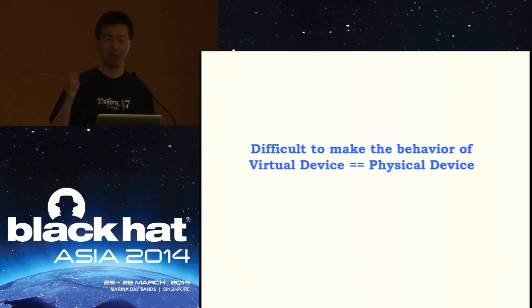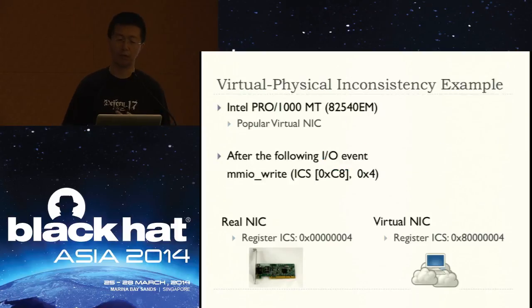I can claim that it's really, really difficult for them to make sure that the device behaves the same as the physical one. And since no one has implemented a good virtual display device, I'll give you an example from our prior work, looking at the network, the virtual device versus the physical device. Here's the example when we look at the virtual implementation of the Intel E1000 and compare it with the real device. There are lots of behavior differences. This is one sample we look at, based on the QEMU implementation.